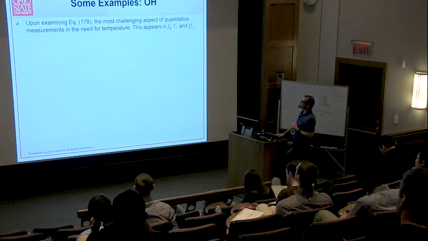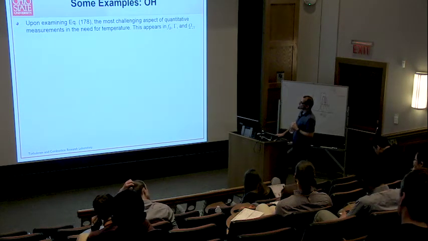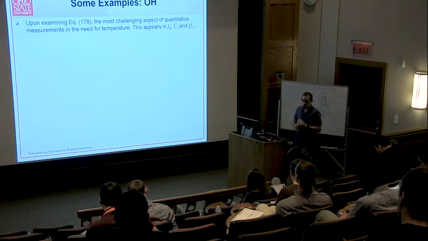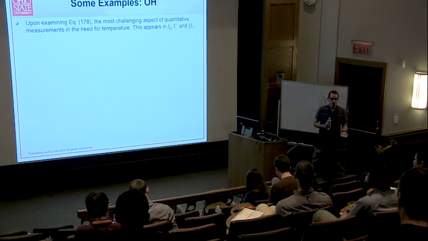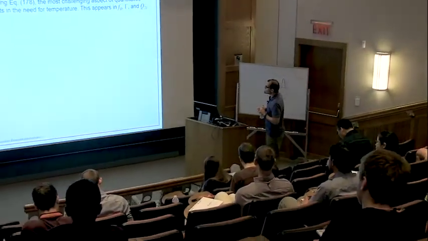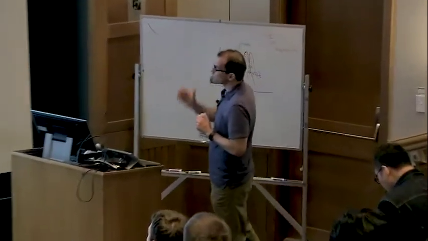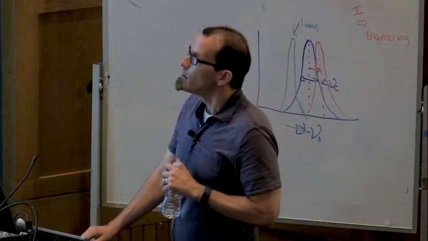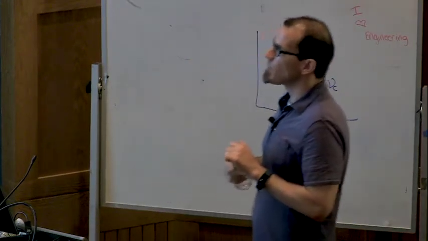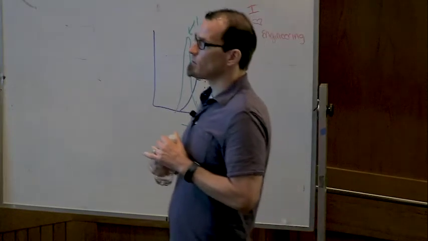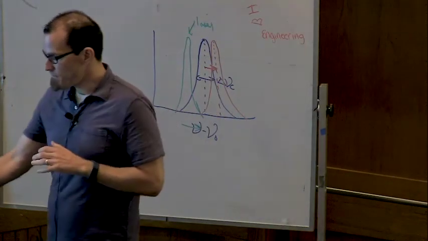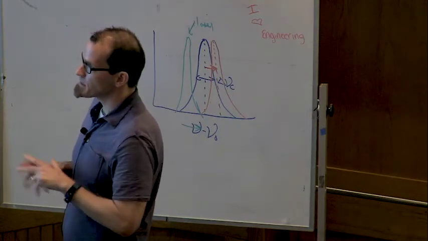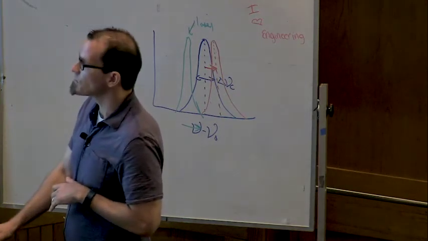Now, if we want to do a quantitative measurement, looking back at our fluorescent signal equation, the most challenging aspect is the fact that you have all of these temperature-dependent parameters, right? You have a temperature dependence in your Boltzmann fraction. You have a temperature dependence in your overlap integral. You have a temperature dependence in your quenching rate. So what you want to do is make a judicious selection of the rotational line. In that way, you end up finding that you can remove the temperature dependence such that the fluorescent signal is proportional to the mole fraction or concentration.